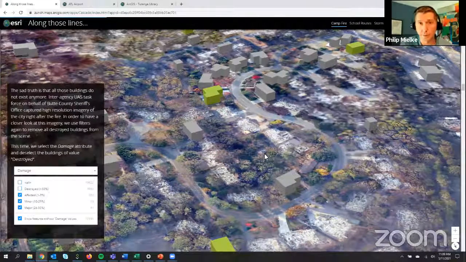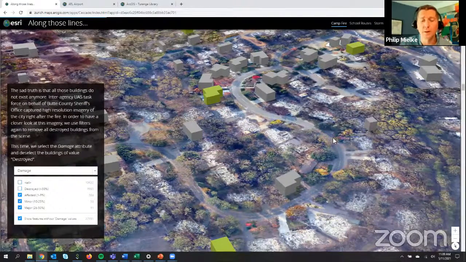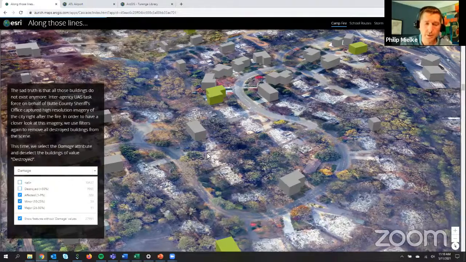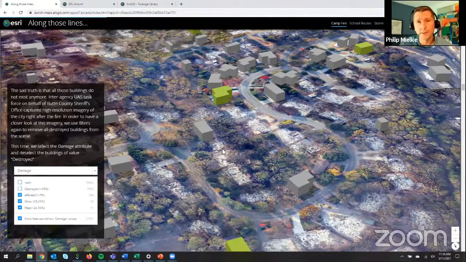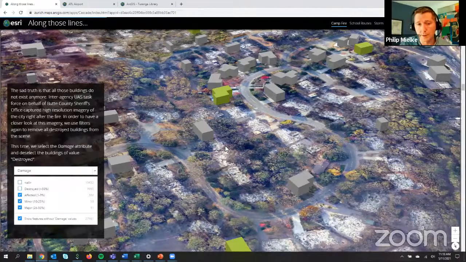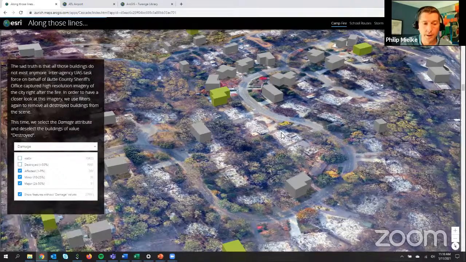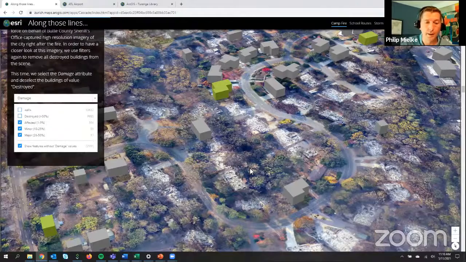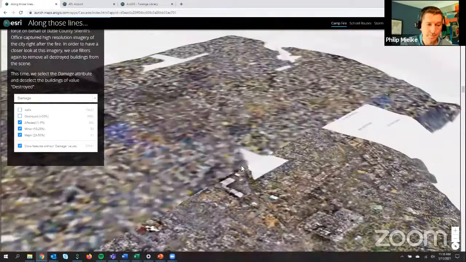Some of these buildings were completely fine. So what can we learn about how these buildings had survived or were just slightly affected compared to some of the major disaster? I think that also helps to inform state policy decisions and build choices that builders make when they're building in a wildland urban interface. And you can see here we've got imagery that can help us to make sense of it.